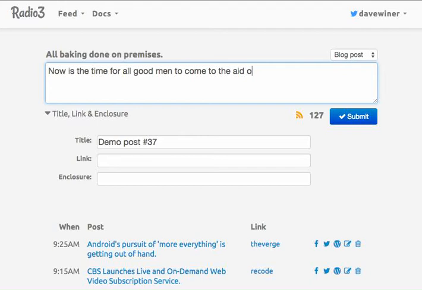Now you notice while I'm typing this, the counter isn't changing, and that's because this text is not going to go to Twitter. This text is going to go into the body of the blog post. However, when I type in here, because this will go to Twitter, you can see that this number is changing. So it tells me when I've run out of the 140 character allotment for Twitter.